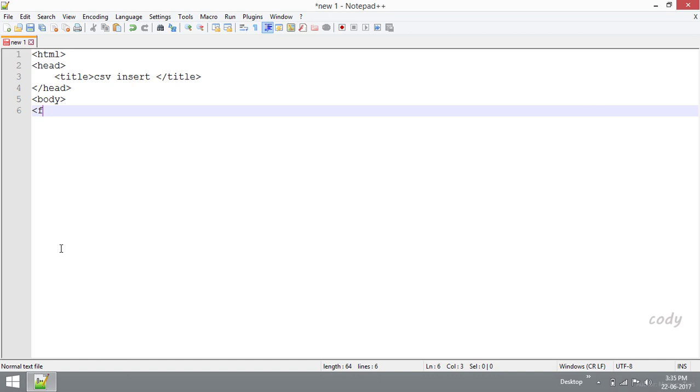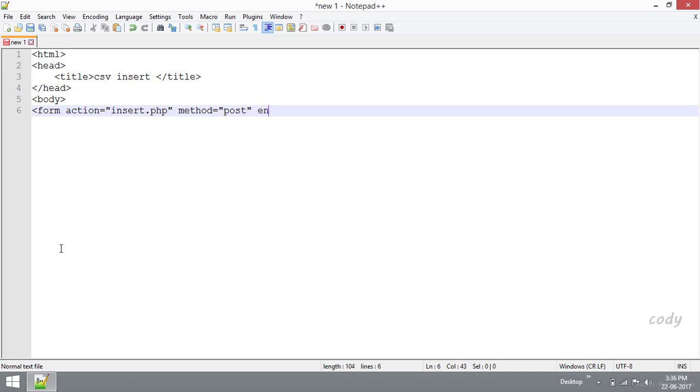Within body, I'm gonna create a form tag and an action attribute. I'm gonna set the action attribute to insert.php and method is post.